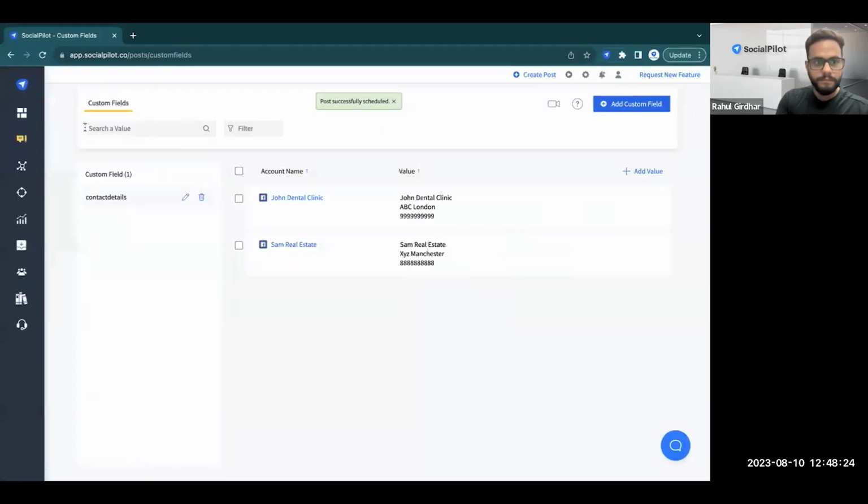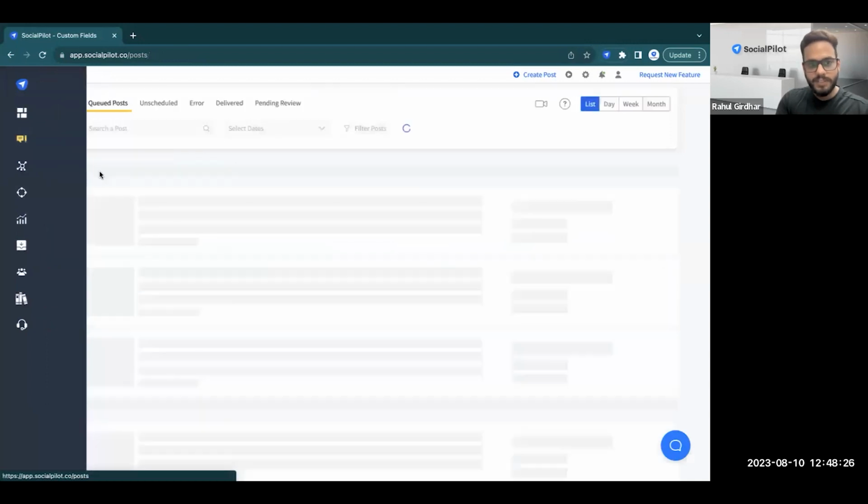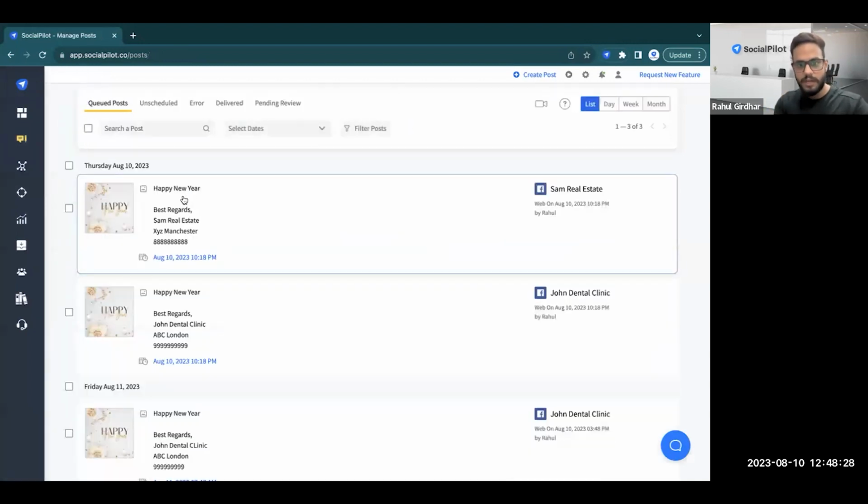All right. Now we'll go to the Manage Post section to see if the post has been shared. All right, so the post is in queue right now. You can see that the posts have been customized. A variable textual input has been added to both of those. And that's how you can customize the post in one single go. I did not really have to create this post twice. I could just create it in one go and even have my customizations in place.